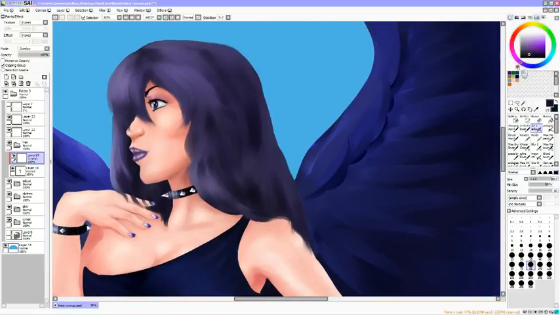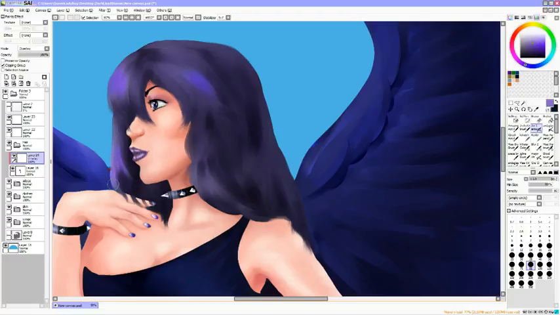Okay, so as you can see now, the hair, for the most part, more or less looks like hair. But you can tell the hair color is very dull. It's not vibrant, and it just looks like hair, but the hair color looks flat. So what we're going to do now is clip another layer over this layer. It's going to be an overlay. Sometimes I might use shade, but as far as for this picture, I'm going to use overlay.